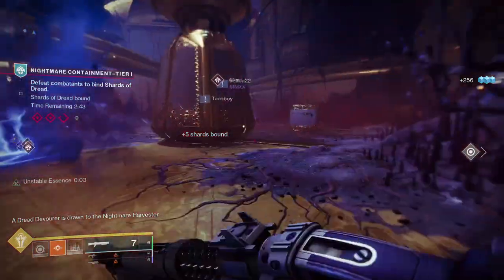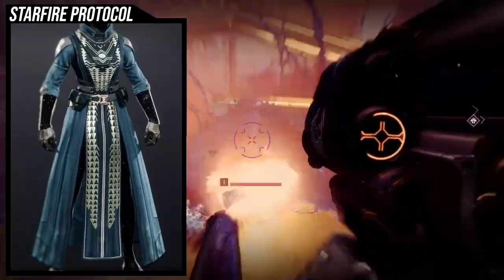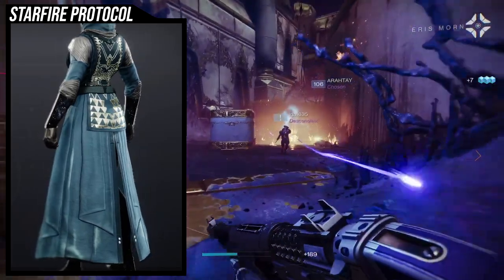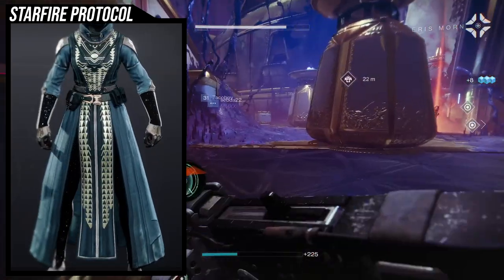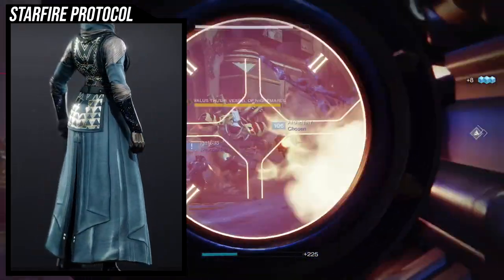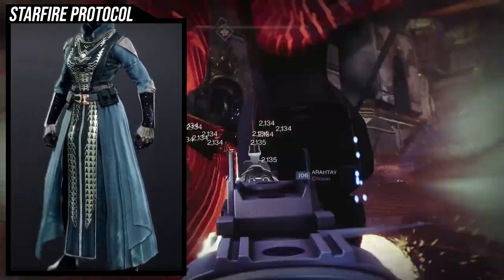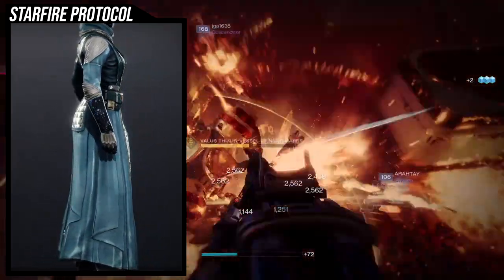So to start off, let's just look at this terrible exotic. Starfire Protocol, definitely one of the most used exotics right now for Warlocks, because another fusion grenade is just vital, especially for solo 3.0. The only issue I have with this exotic is the fact that it's just so overbearing. And what I mean by that is, first and foremost, it covers everything of the feet. Does not matter what you're wearing, you're most likely not going to see it.